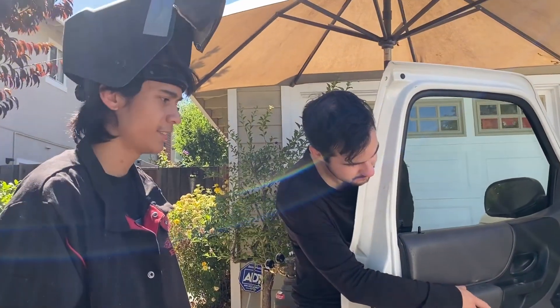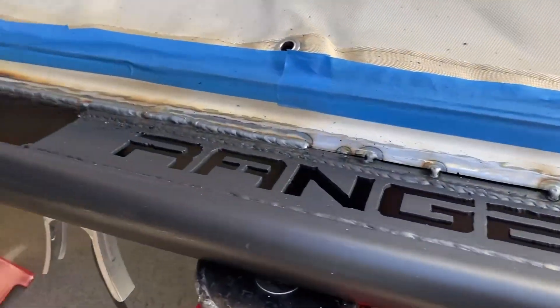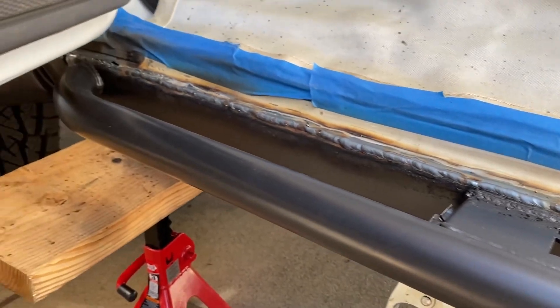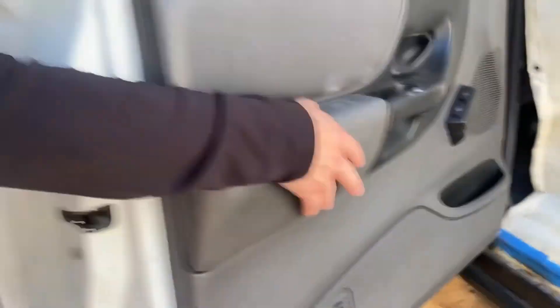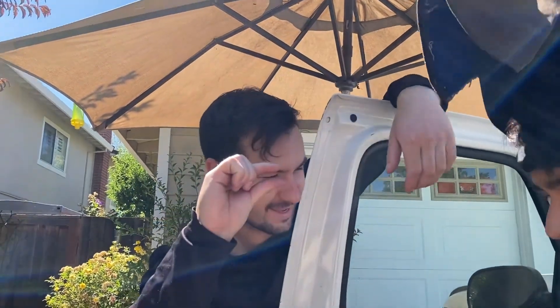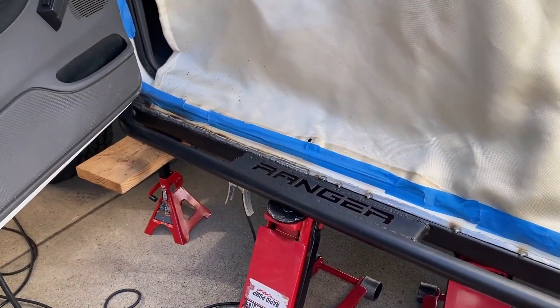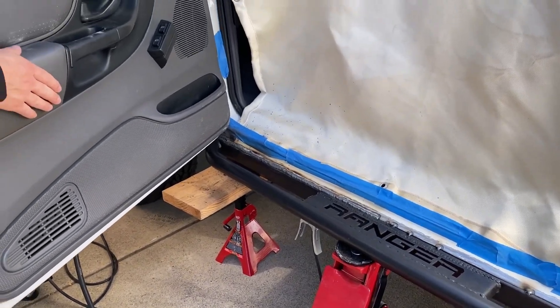Machine overheated again. We're gonna check out Tauren's weld so far. Messed up a little bit. We should also note that this was the trial side — our cut left about that gap, so we had to do multiple passes. We figured it out and got it right on top of each other. Learn from our mistakes, folks.